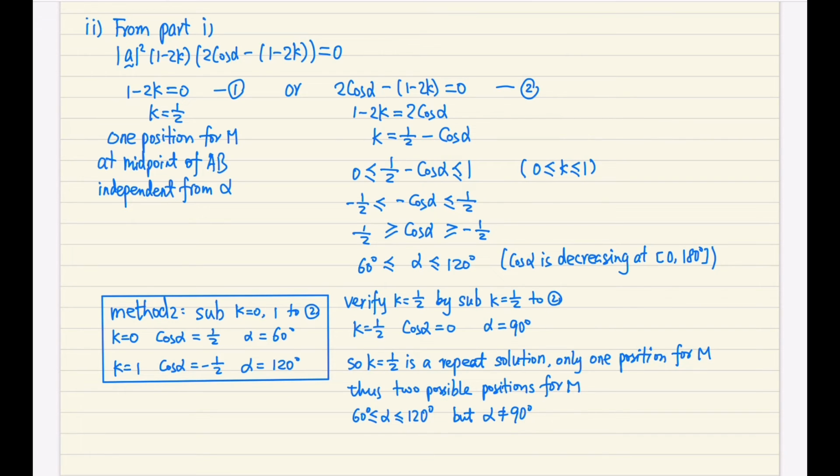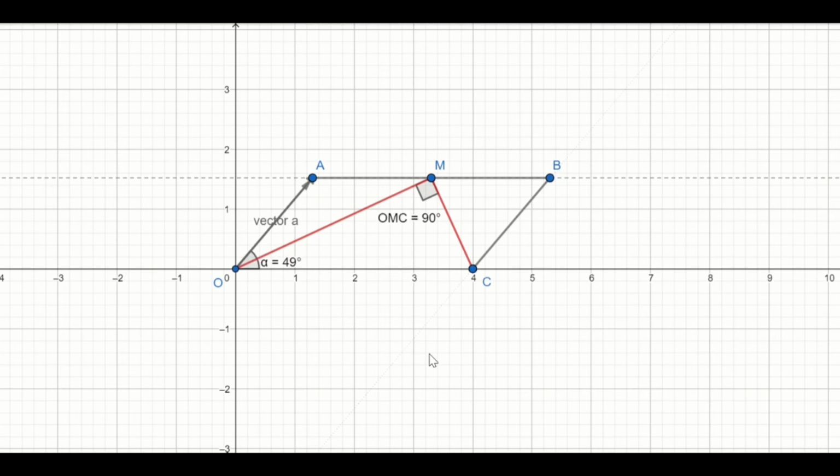Now, this question is done. But what does this vector question geometrically mean? I made a scale diagram for visualizing this vector question. First, let's see the case when point M is on the midpoint of AB, that is k equals 1 or 2. Construct a vector from the midpoint of OC to midpoint M.